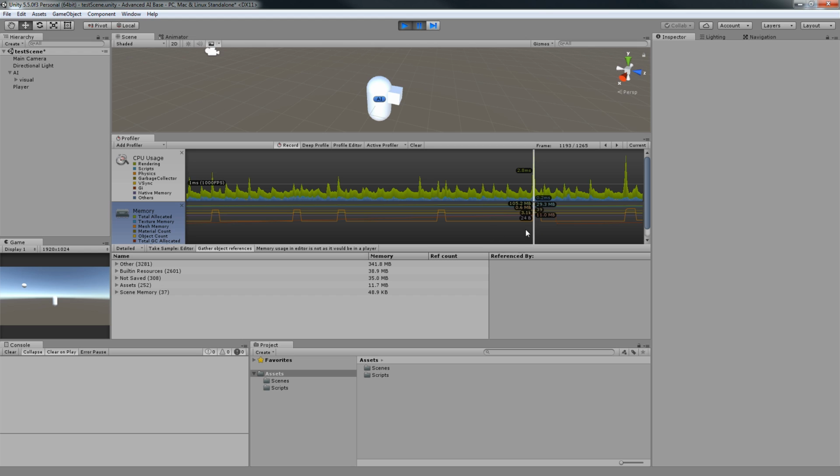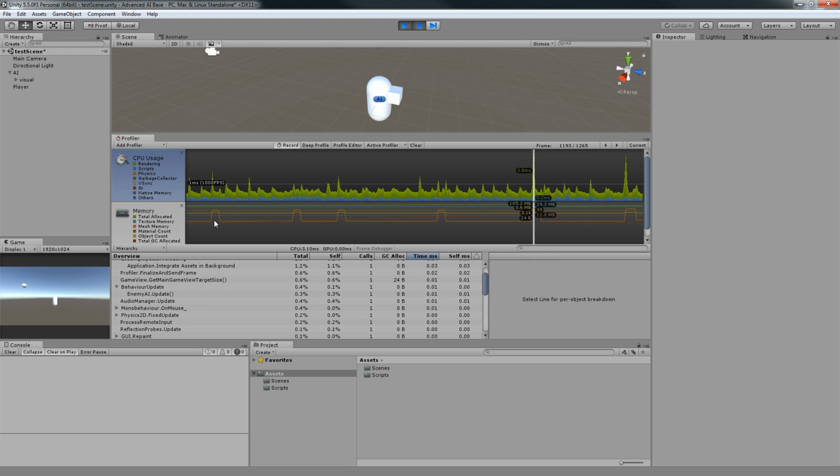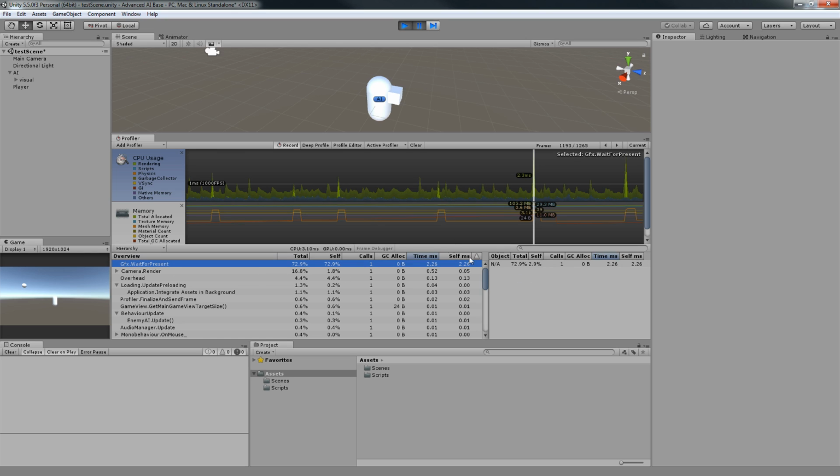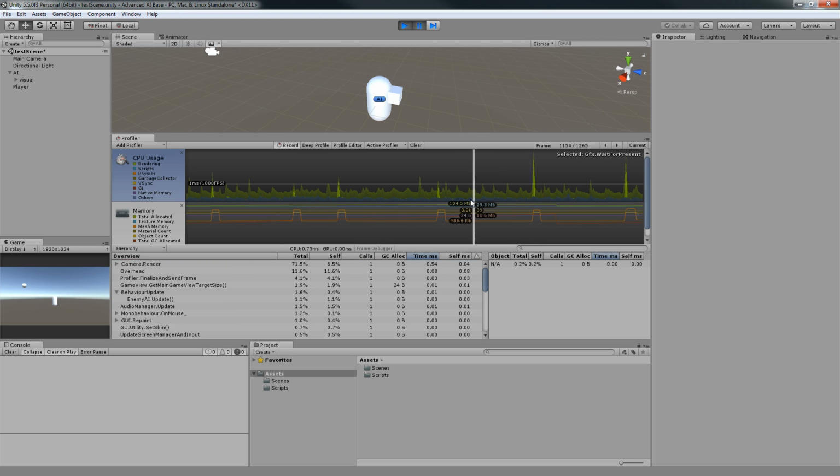Okay, it happens all the time, and this is probably from the wait for present, which goes away. Actually, because I have more software that has to do with the GPU, I might be getting this call. You might get this also, but anyway, it doesn't matter. This is unimportant, but you can see that this is really constant.